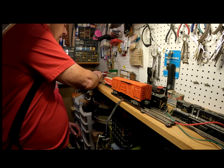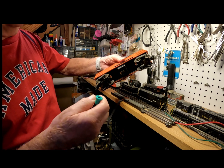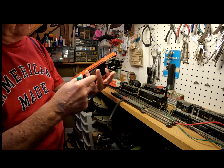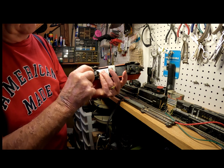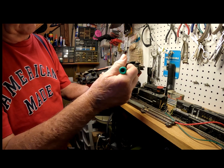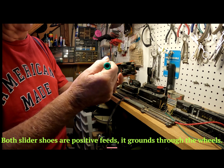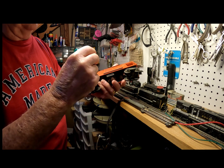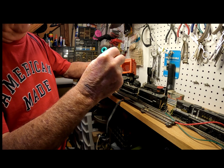Okay, first thing is it has a screw in each end. The principle of this car is designed so that when juice is applied to one of these contacts, well, I think one's ground and one's powered, it energizes a solenoid in here. That solenoid pushes a plunger up that opens up the doors. We'll look at that in a minute.